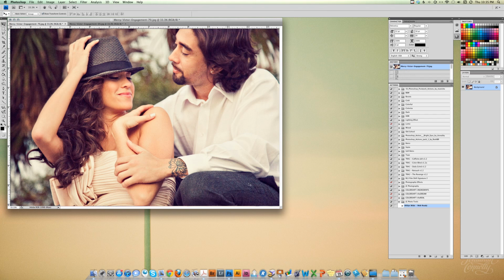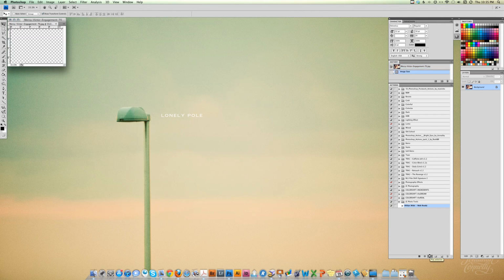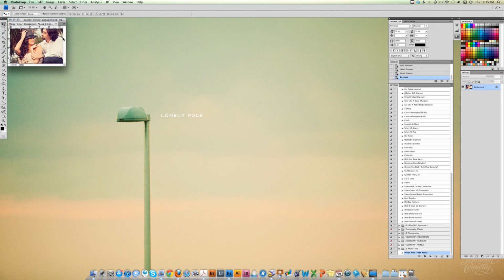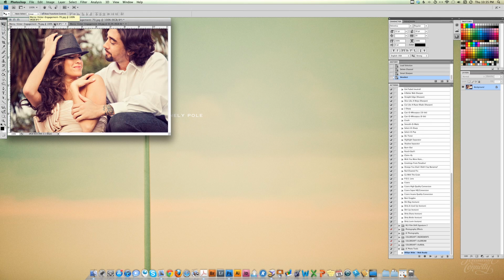So I'm back at my high-res image. I have my recording. It's finished recording, and so now I have it highlighted. I just want to hit play, and it's done. So I just did all those steps and just hit play, and it did everything I did before in just a couple seconds.